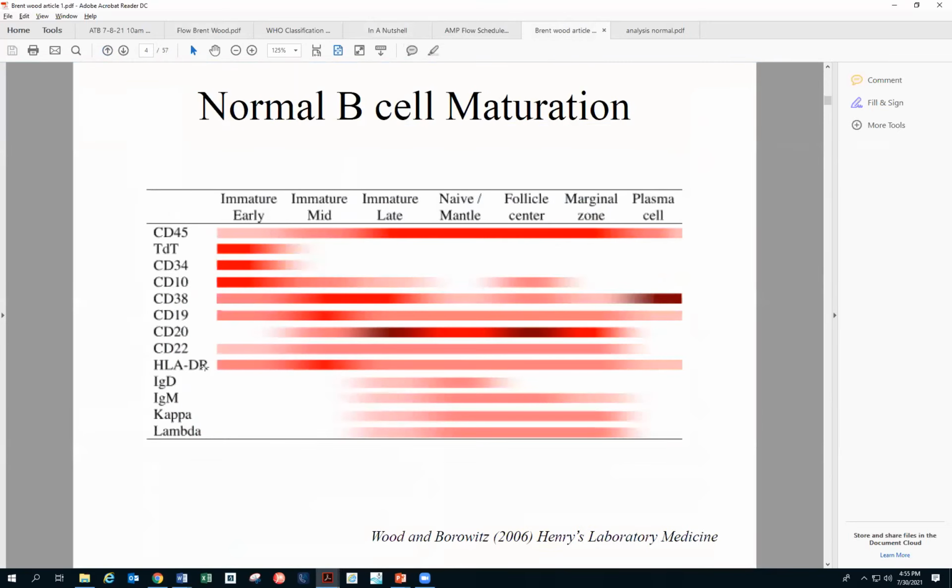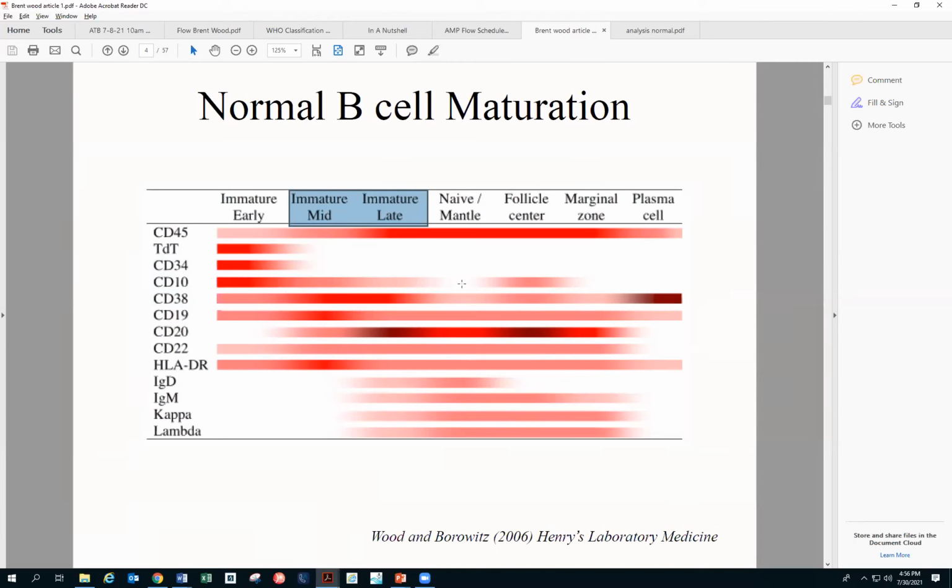All right, so the B cell maturation, what he says, the same thing he says. TdT, as we said, it is early. It will not be present in the immature lates. So that's a caveat, always remember. CD34, early, not present in the immature lates. Again, caveat to remember. So basically these three will still be B-ALL, and there are these two B-LLs that will be negative for CD34 and TdT. So remember that.